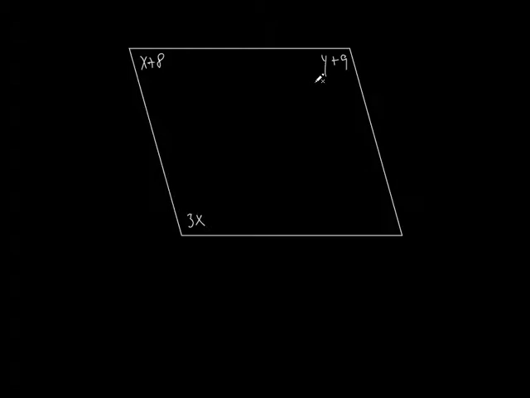Let's take a look at this. These two angles right here, they are equal to each other. But is that really what I want to do? Do you see the problem if I set them equal? If I set them equal to each other, can I really solve for x or for y? No, because I got two different variables here, don't I? So that's not a good option, even though it's very true that they are equal to each other.